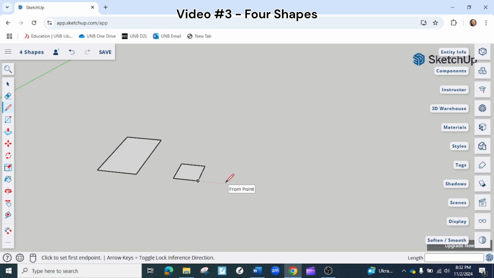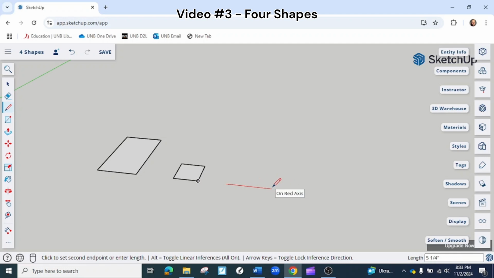Again, we don't drag. Please do not drag the line tool. It's so tempting to click it like you're using Microsoft Paint or something, but everything in SketchUp is click to start, click to stop. So do not drag this, or you're going to find yourself making 20 lines by accident, okay? So let's click to start. Start coming along in our red axis. You don't want to be going down this way or up this way. Keep it on that red line. That lets you know that you're going perfectly horizontal.